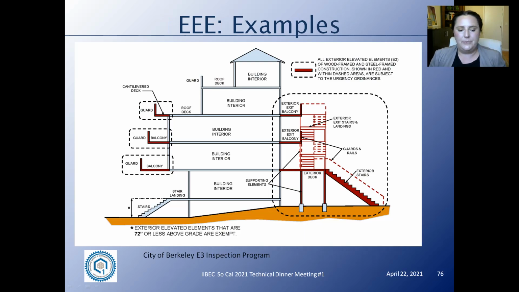And here's a great diagram. This is from the City of Berkeley E3 inspection program. So this diagram shows that these elements, these balconies and guardrails that are extended out are part of the E3. Same thing with this stairway here. You can see here this stairway is not because it's indicated as less than 6 feet. And then also something to note, these roof decks that are over occupied space are not part of the E3 requirements. One thing to note that's different about the City of Berkeley is that they also include steel framing within their E3s, whereas the 2 Senate bills are purely for wood framed or wood-based products.